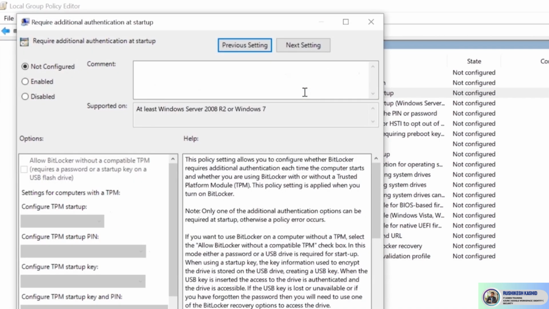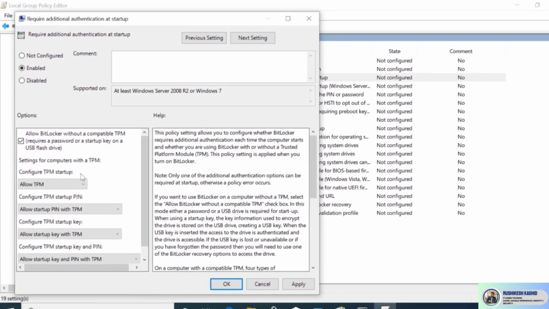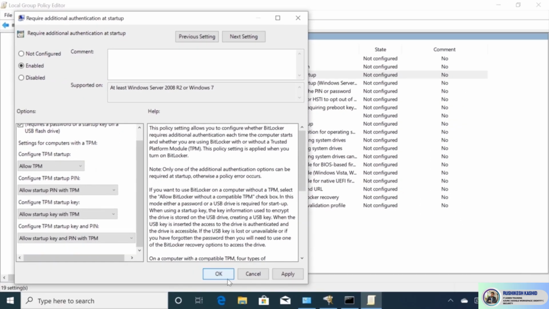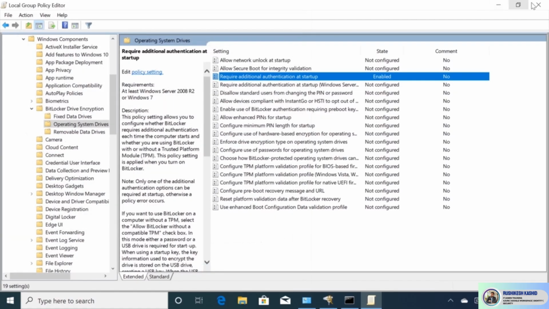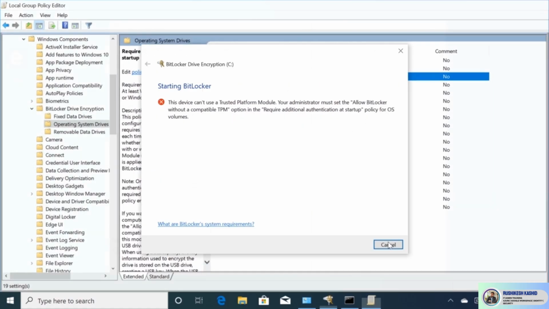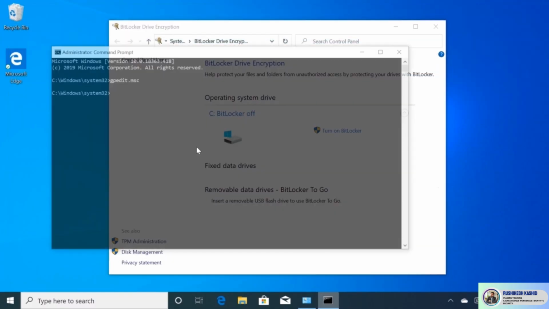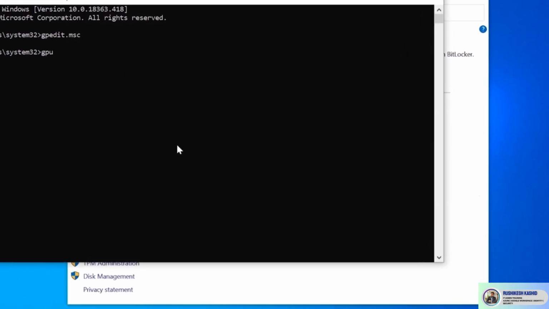Here we go. You say enable. Apply and OK. It is not enough to enable this feature. You have to tell your device, your laptop, please start using these features. We have to refresh all these settings. gpupdate /force is the command you want to use for it.